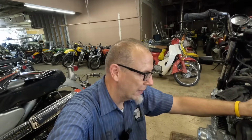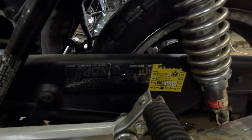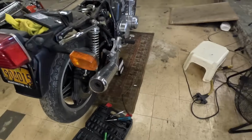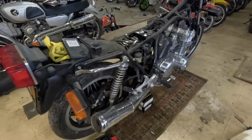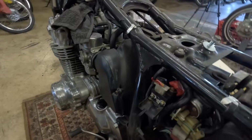Guys, sometimes they just fight you every step of the way. This guy, not wanting to come back to life. But it is kind of interesting. I did see this inspection sticker from 1982. Which is kind of cool. I haven't seen another one. That was the only one I saw. Let me look around and see if I can find something that I can put in for that fuse.